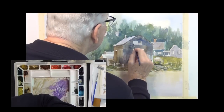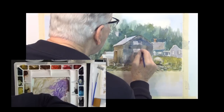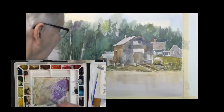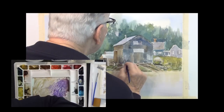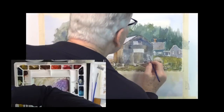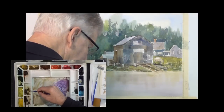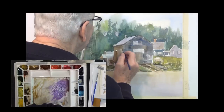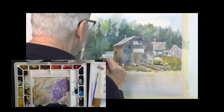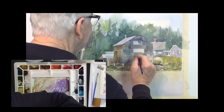I'll put a few lines in these windows up here. This window's got a lot of dark in it. I'm just going to go ahead and paint him in there. These other windows have a few defining lines in them. Something like that. Don't want to make it look like a jail. So I'm just putting in now what you would call the calligraphy marks, I guess. Sort of telling you how these boards go. A lot of little light detail stuff here that helps amplify this.